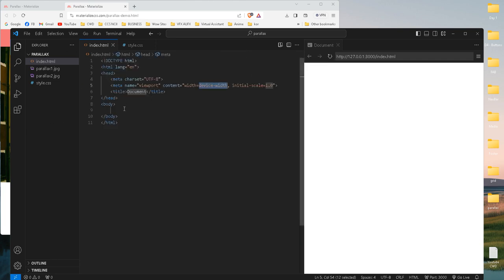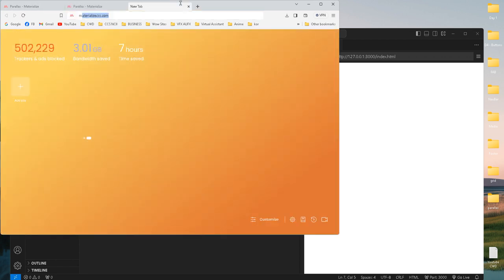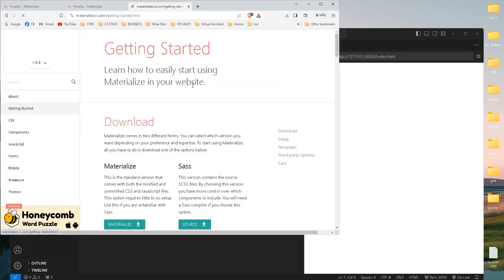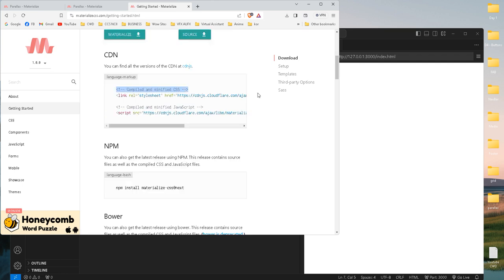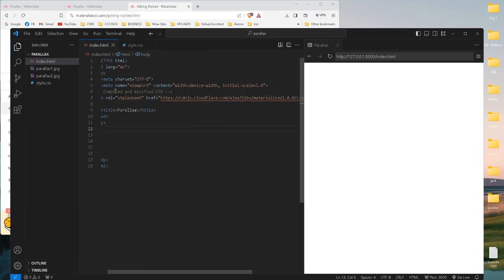Okay. So as you can see, we already have our base code. The first thing that I need to do is to change the title. So let's do parallax. I hope I'm spelling it correctly. All right. And then since we're using, again, a component of materialize, which is parallax, let's go to materialize CSS, the main page. And let's click get started. We'll be copying both. This time, kailangan talaga parehas. Okay, because we're working on a script.